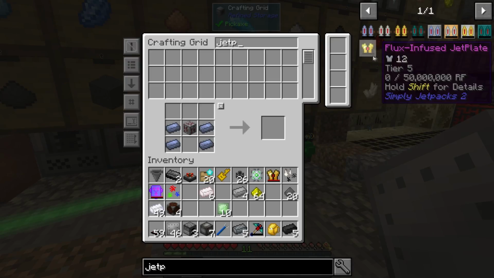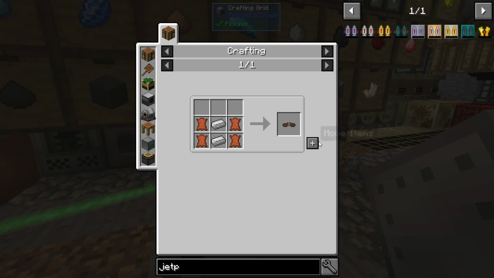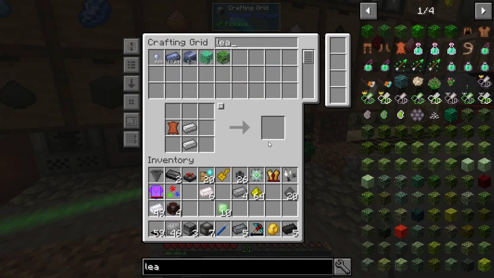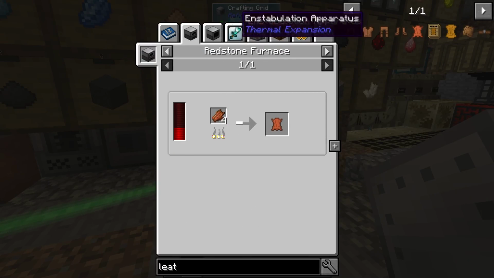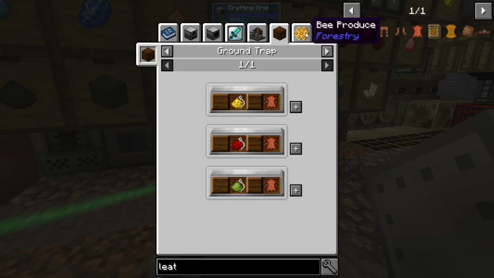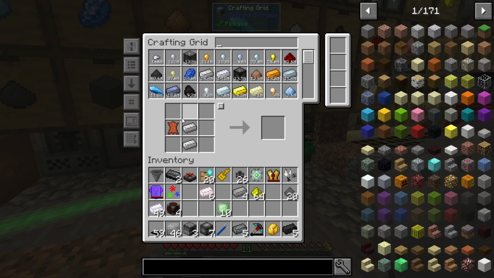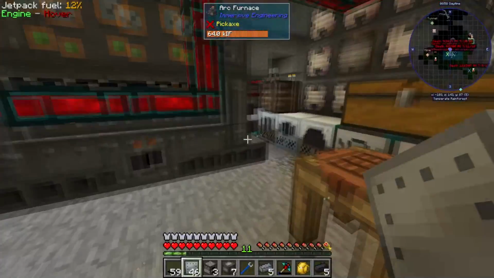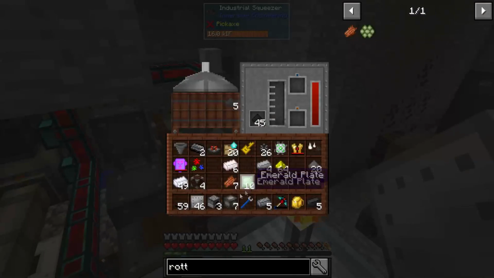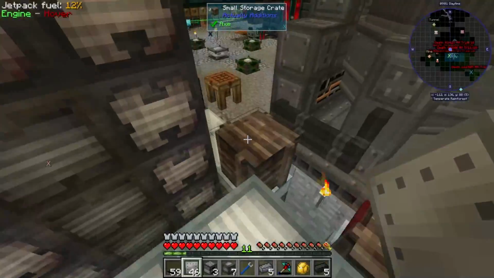I can make this. I'm gonna work on this stuff now. I have no leather, okay. How can I make leather? Industrial squeezing, I don't think I have that. Drying. I do have, okay, do I have a... I'm pretty sure this is the industrial... Yes! It also gets blood. Interesting.